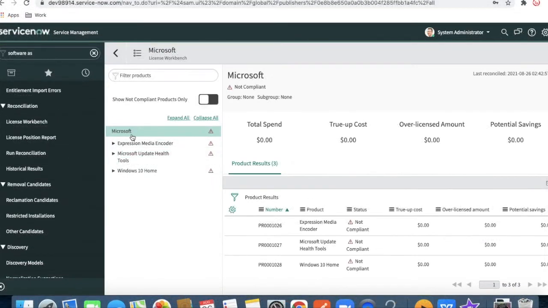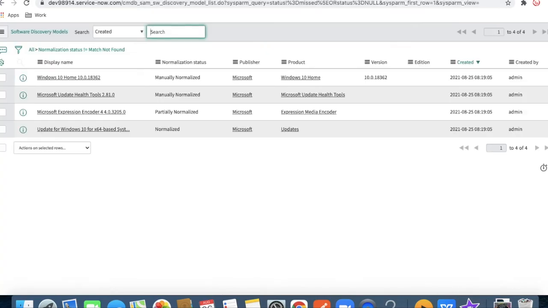In our license workbench, I have only one publisher, and in this publisher three products are available. Why are all the other publishers not available here? Because if you go to these discovery models and filter on match not found, only four products are normalized. All of them are Microsoft, and all four are normalized.